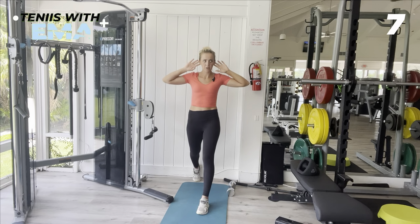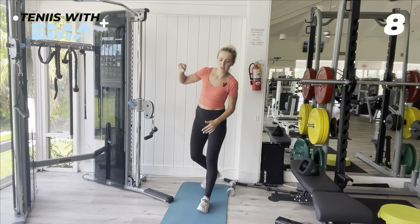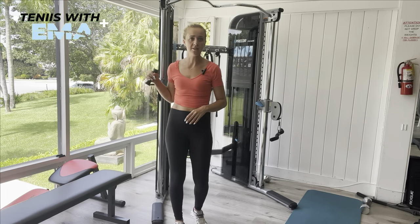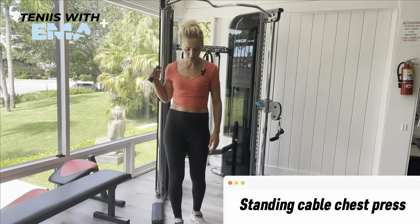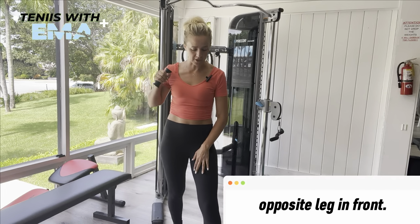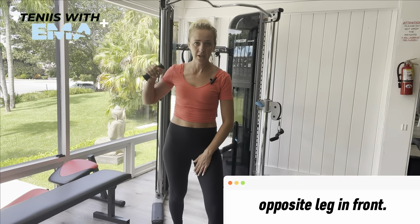Seven, one more, and eight. Good job. Okay, we're gonna superset this with the cable chest press. The opposite leg is in front, so here for me, left leg is in front. I'm gonna focus on squeezing my oblique here.